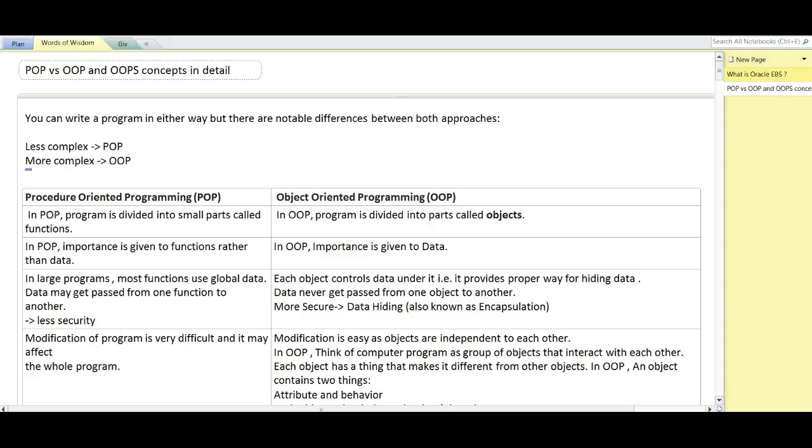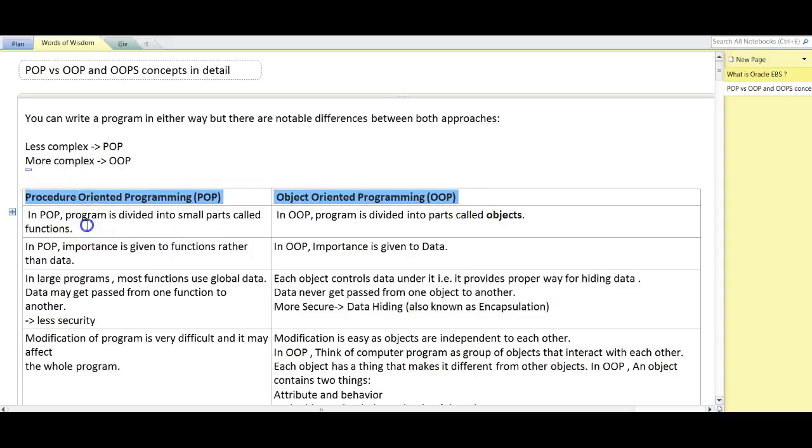If the program is complex and we use the POP method, the whole task of programming would get harder and will take more time. The debugging will take more time, and in such a case, the OOP method proves to be much more efficient than the POP method. A highly complex program can be developed much more efficiently using the OOP method. So let's start looking into both the approaches one by one.